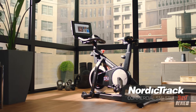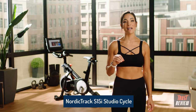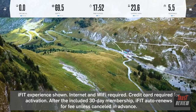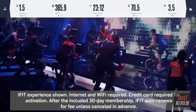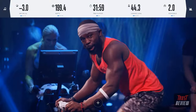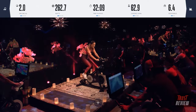The all-new S15i is the complete fitness solution for your home. The commercial S15i Studio Cycle is one of the very best bikes on the market. iFit is personal coaching, virtual classes, destination workouts, and programs expertly crafted to give you new experiences each day while helping you achieve results you will feel and see — from world-class trainers like Tommy Rivers Pusey, Nicole Moline, Gideon Aconde, and so many more, including Jenny Del Pozo.